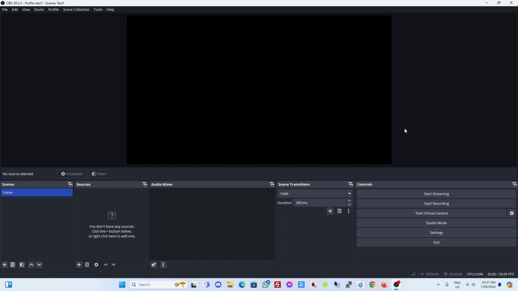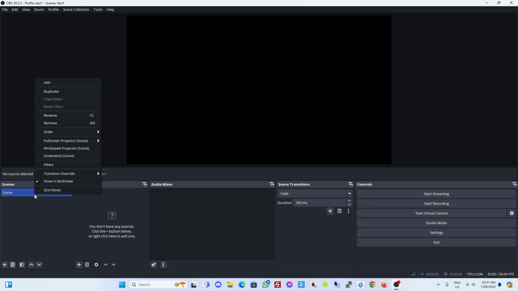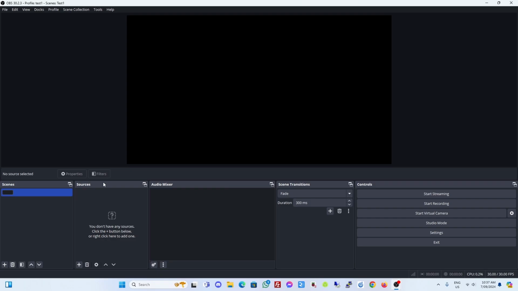So now, when we are recording, we want to go ahead and create a few scenes. By default, OBS automatically creates a scene for us. I'm going to right click and rename the scene, and I'm going to call it Screen 1. This is going to capture my first screen, since I've got two displays over here. It's going to capture my first display.